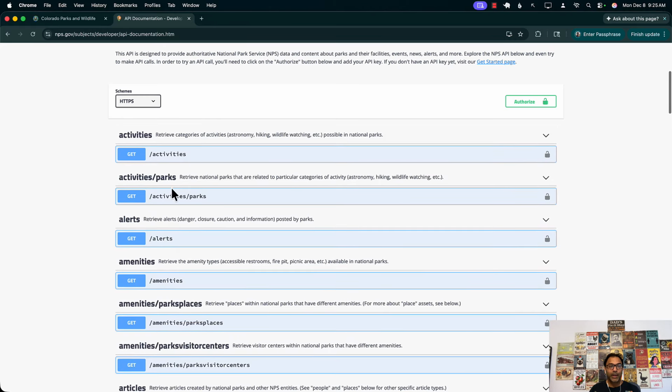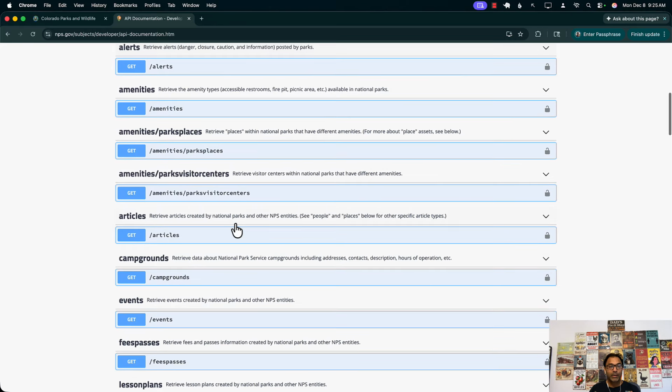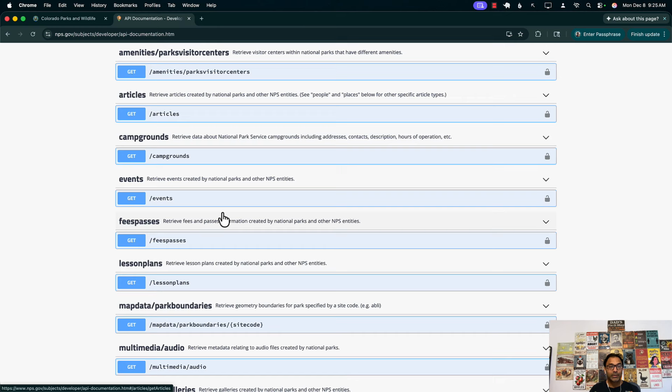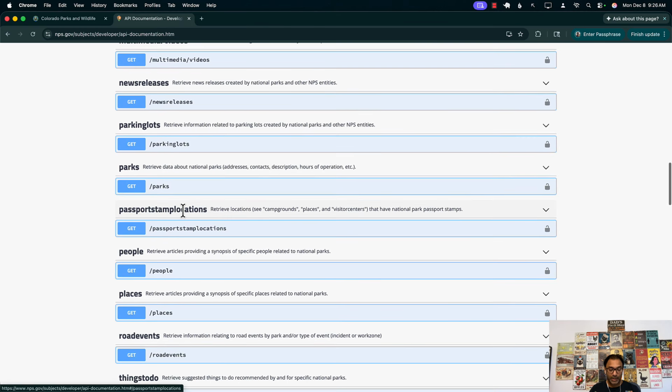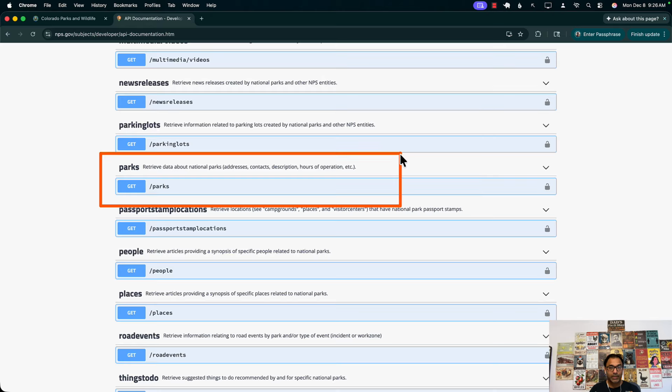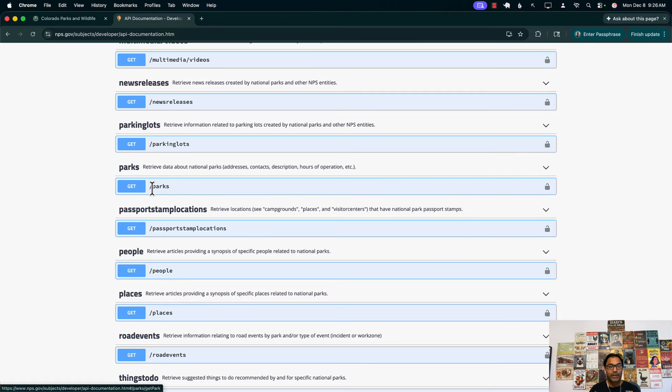I mean, they have activities in the park, they have articles, events, but what we're looking for is just the parks, this one. Retrieve data about national park addresses, contacts, description, hours of operation, and they do provide an API endpoint where we can get the parks. So that can be a really good starting point for us if we just want to target parks.